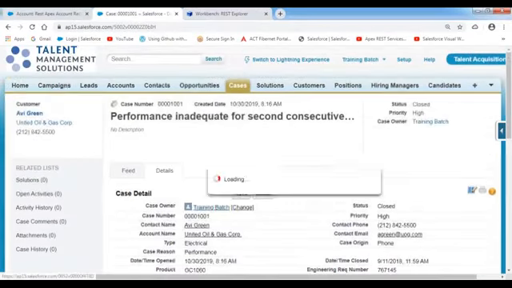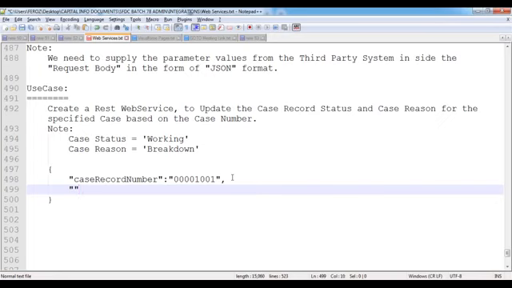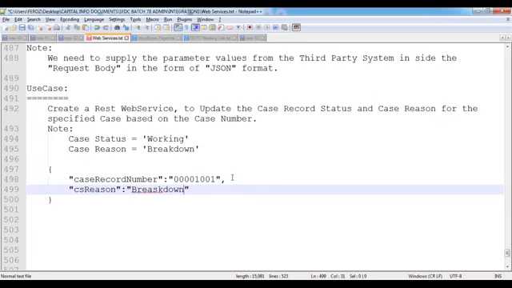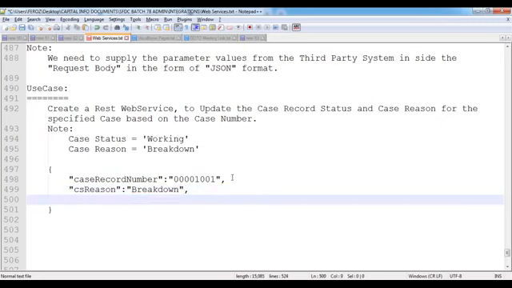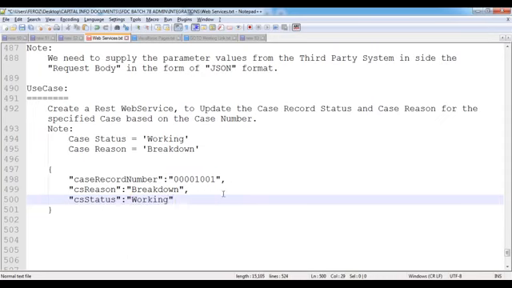This is the case ID. I'm collecting the case number over here, comma, CS reason. I'm giving the value breakdown. CS status, I'm indicating as working. So these are the values I would like to supply here.